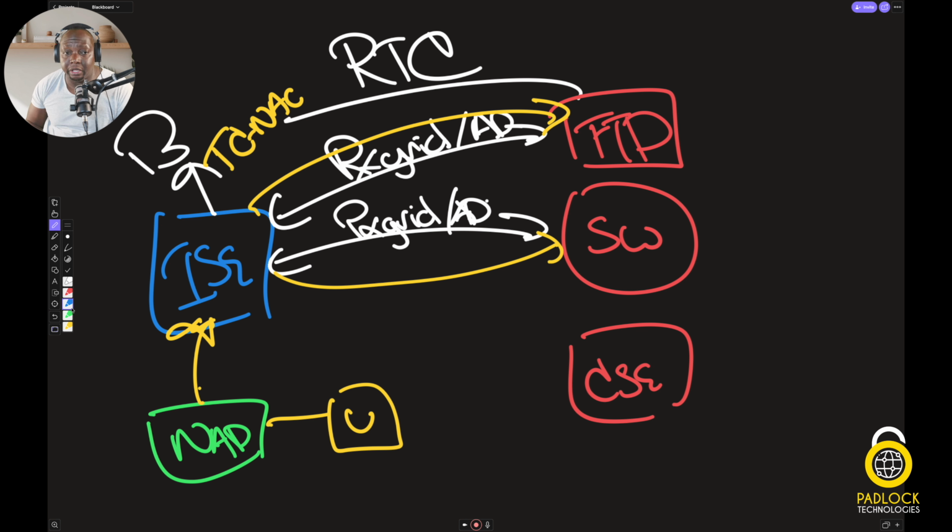Now, you only need private cloud if you're like government and you have an air gap policy. You have to put Cisco Secure Endpoint private cloud in your environment. That is the only thing that has access to the internet, so it can get updates, and then everybody connects to your on-prem private cloud. But we're not talking about private cloud here. This is going to be the cloud version of Cisco Secure Endpoints.